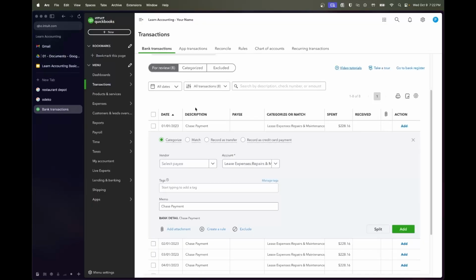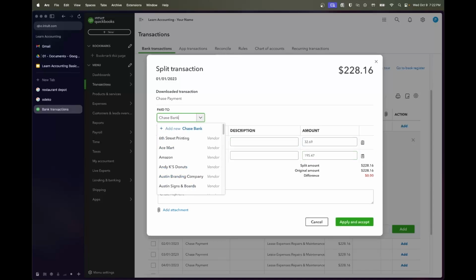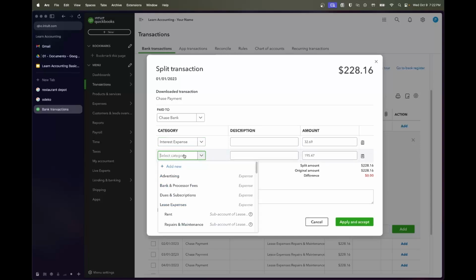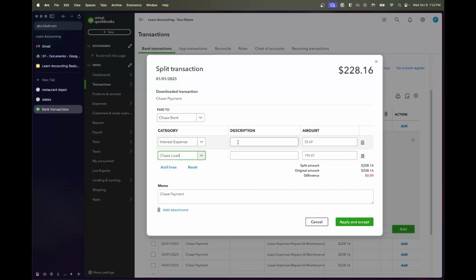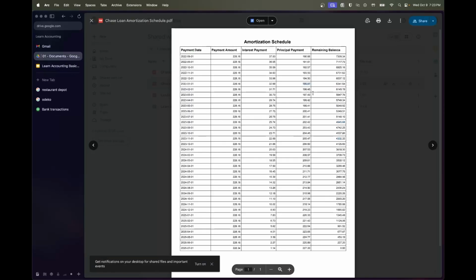Go ahead and close this. 3269, principal goes there. Chase Bank. Interest expense. Loan to select our principal. Accept. Let's go to our next one.